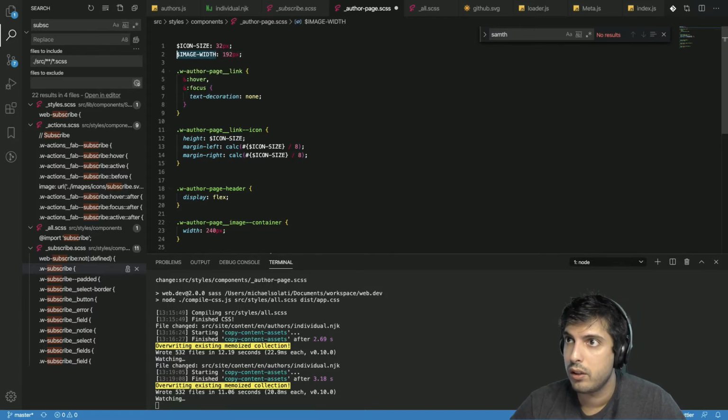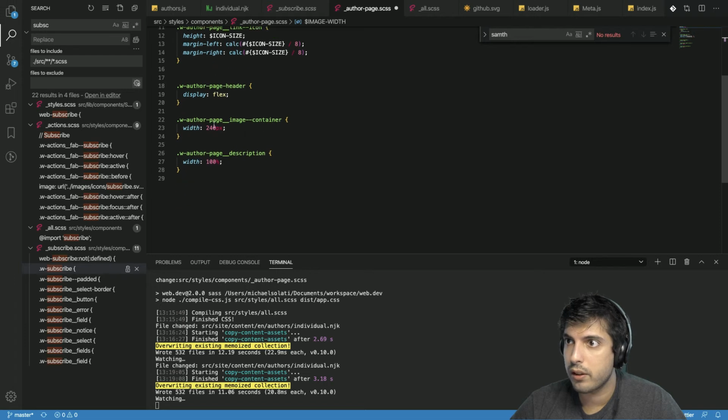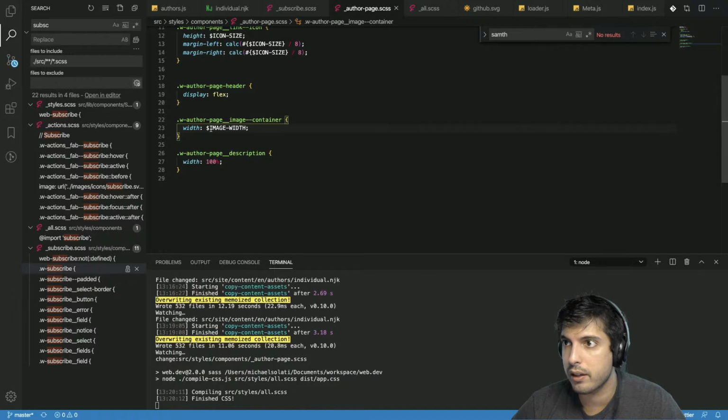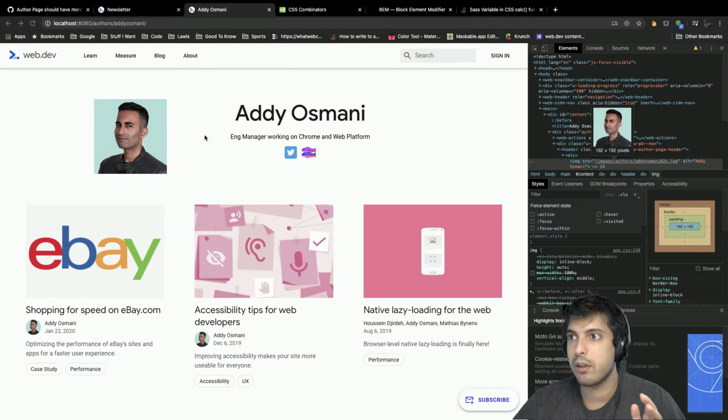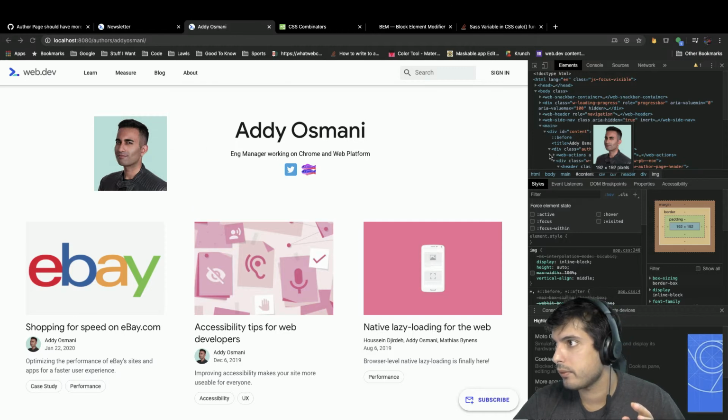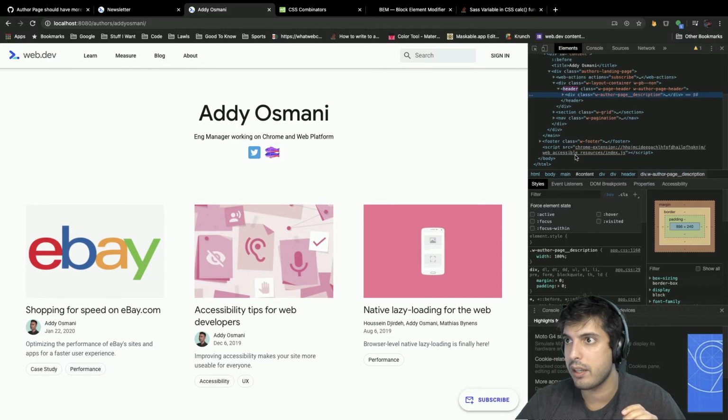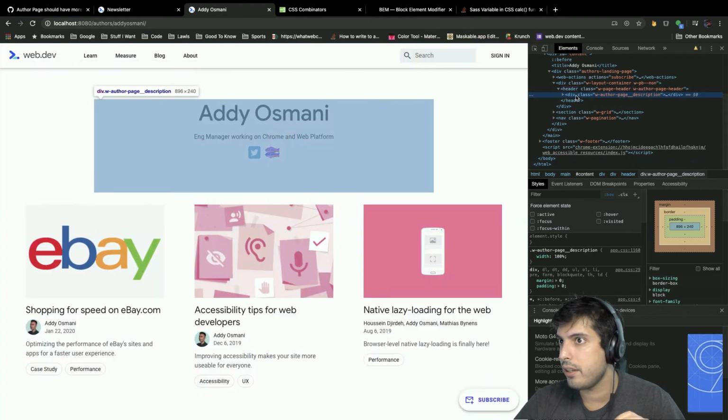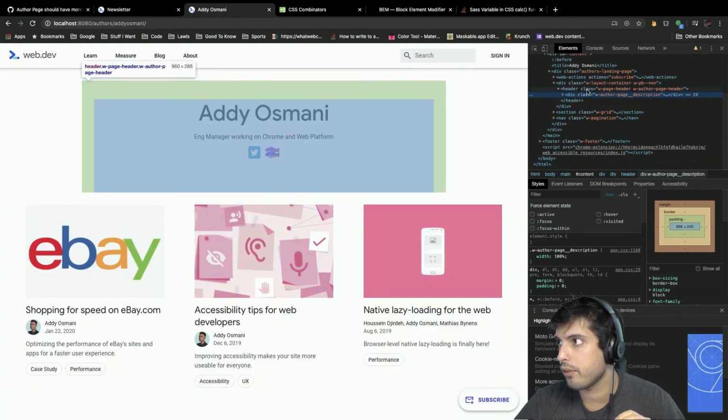192 pixels. And so we will ensure that the container is 142 pixels. That way it can actually take up its full size. And so we want to address a bit of this offsetting. So normally we would like the description to take up the full size. That way, if the author image isn't here, this div that has our description takes up the full space of this header tag area.